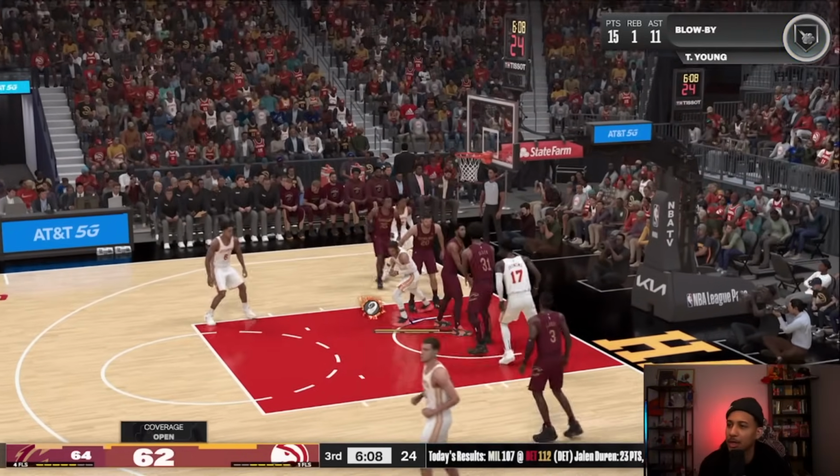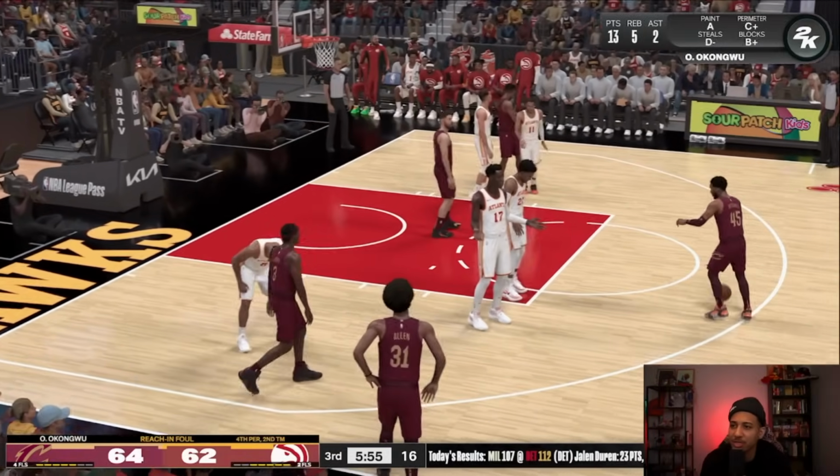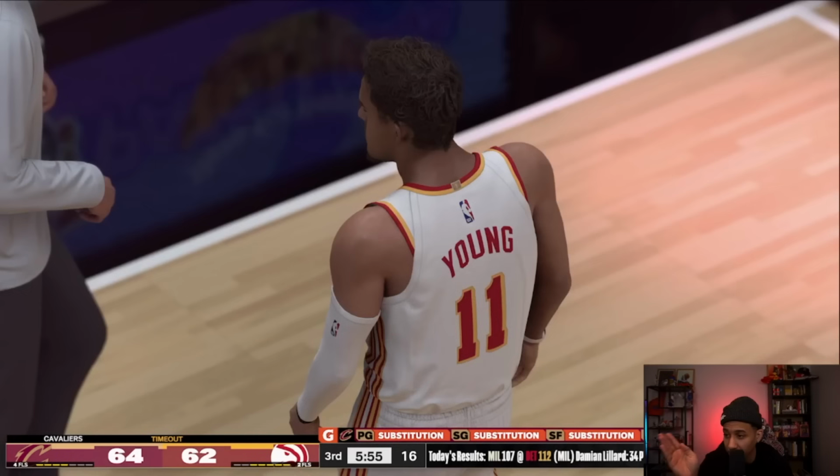Thank you, Trae. Banked it in. Running offense through George Niang is dangerous. Foul called on Onyeka Okongwu. Okongwu, four fouls, y'all. I told you, four fouls. That's four.